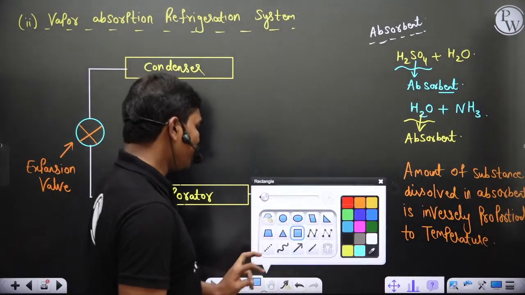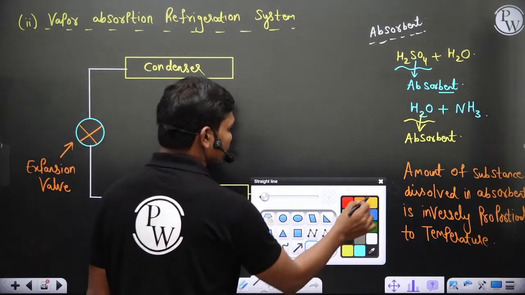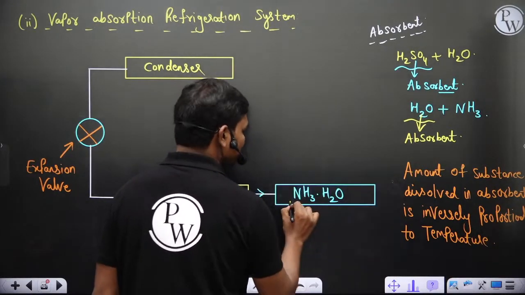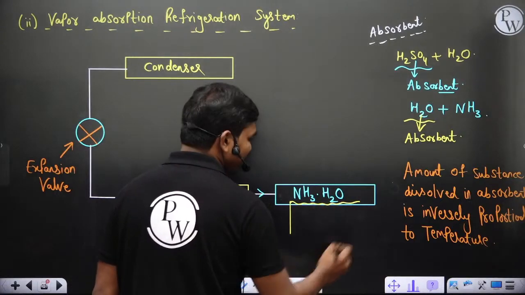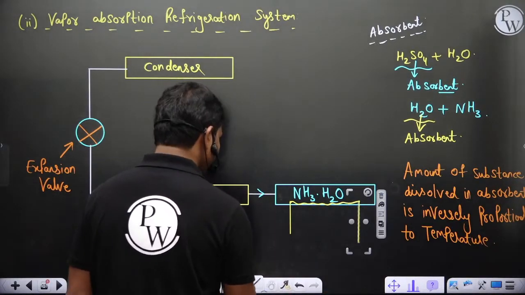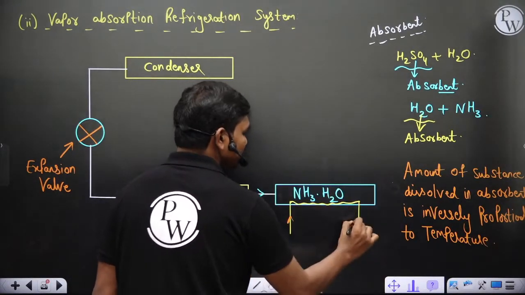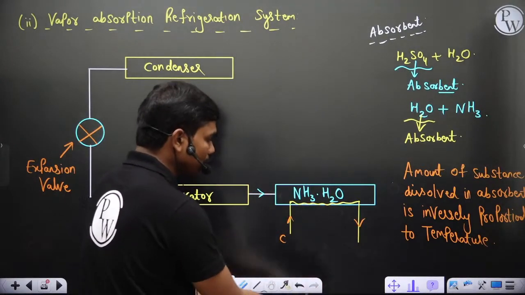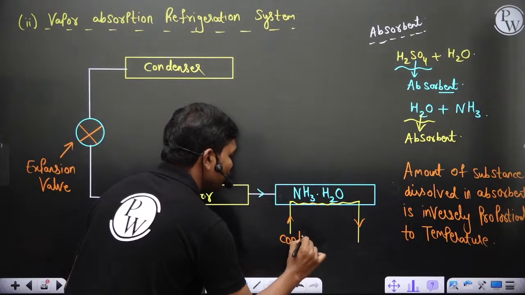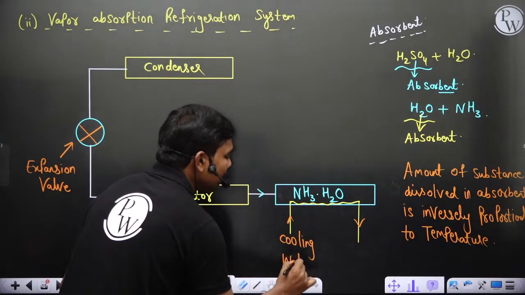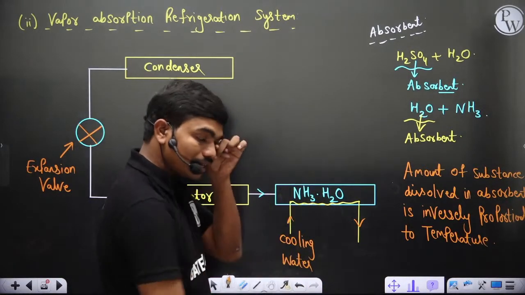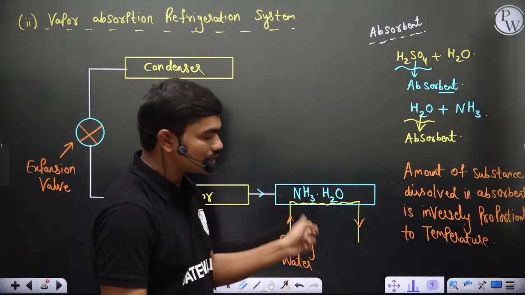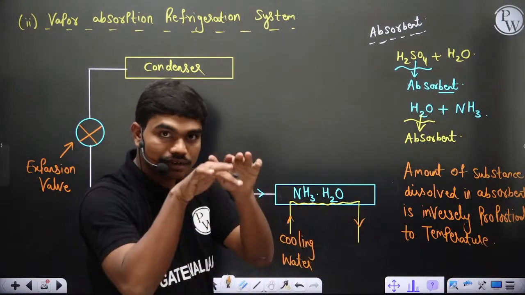So what we'll do is generally circulate some amount of cooling water to keep the temperature low. This is the circuit which sends in cooling water. It's not directly in contact, because if they are directly in contact, ammonia will come back down, which we don't want. So the cooling water circuit is like a heat exchanger, so that it transfers cooling. When it does, this liquid mixture will get to a very low temperature.